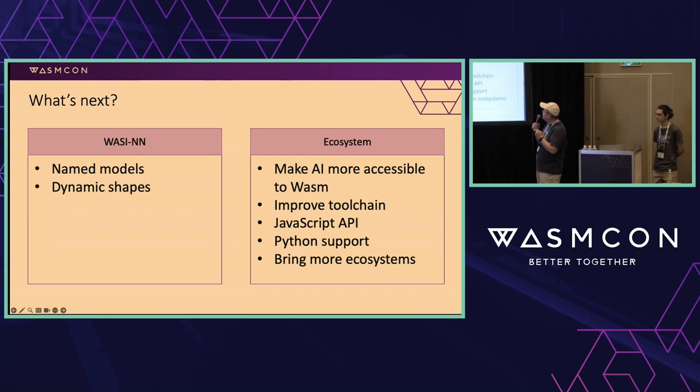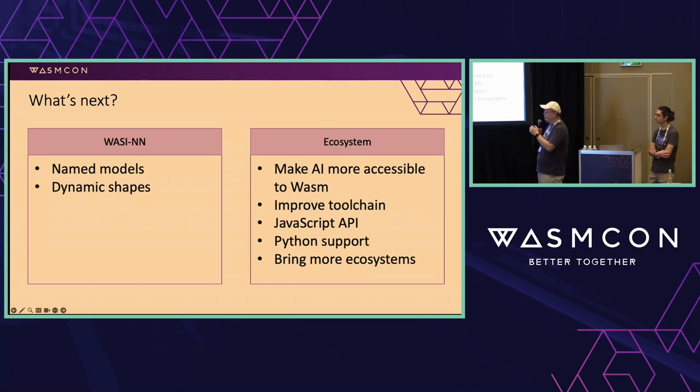And then there's also a lot of ecosystem work that has to be done in the space. For instance, just to have inference is not enough, because for inference your input is a tensor and output is a tensor. That's it. A tensor is just a big array of numbers, right? How do you get to that tensor is a million-dollar question. I have an image or I have a piece of text. How do I turn that into a series of numbers? And then after the inference, it comes back with a series of numbers. How do I turn that into whether it's a dog or a cat, or the boxes on the images?